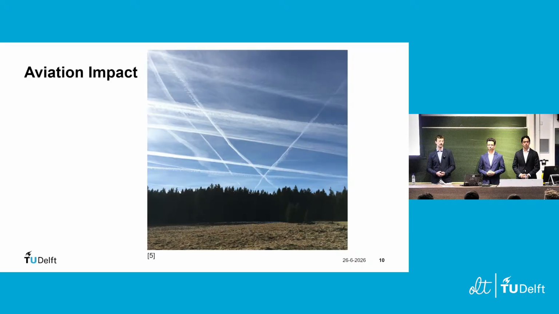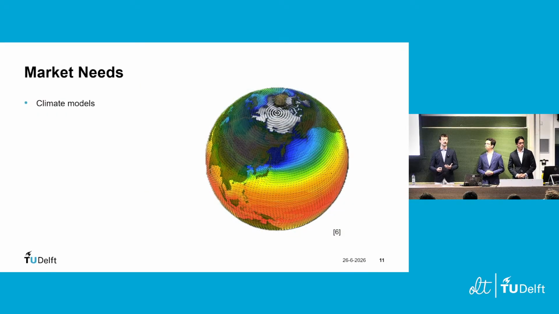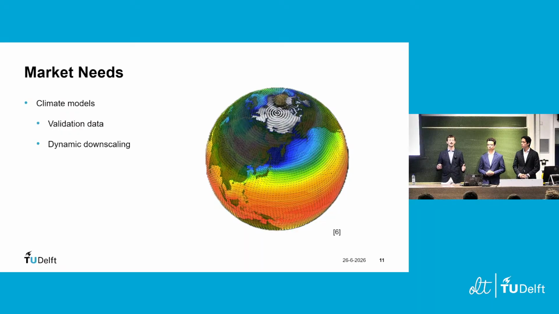So we started looking into this, and we need to help develop better ways of tracking how the climate is evolving. This is a really important thing. We're now setting a lot of new regulations and new standards to have more efficient planes, but can we see an actual impact on the climate? That's why we saw that there is a market need for better climate models, and they need high-resolution validation data. Right now, models operate with a resolution of 100 by 100 by 100 kilometer cubes. And then they apply dynamical downscaling to go into more detail and get more useful data. All of these need high-resolution data to be effective.